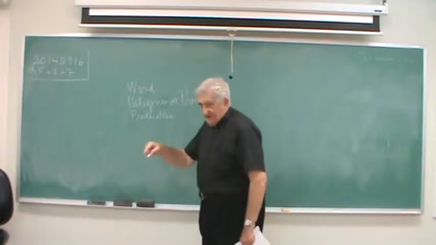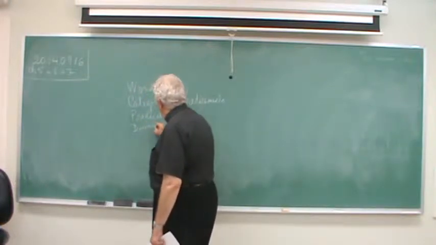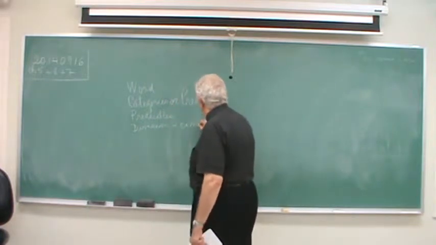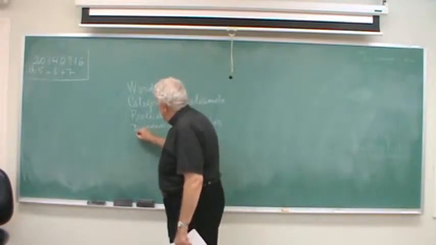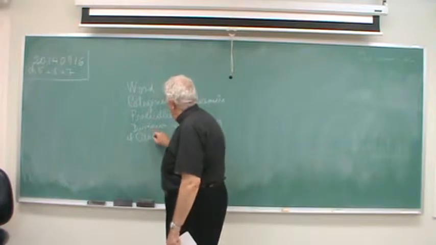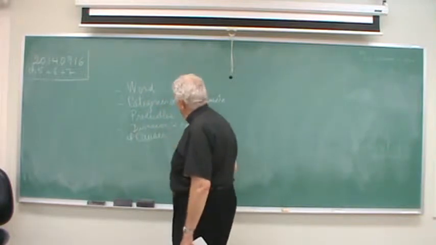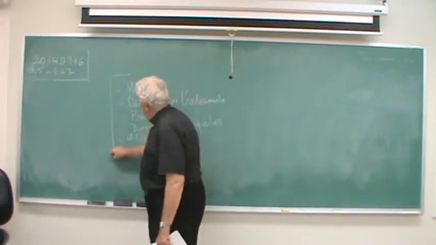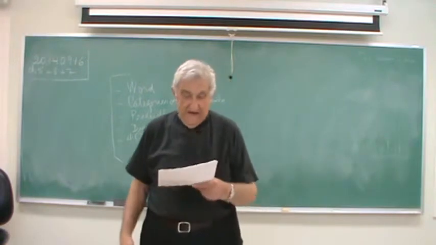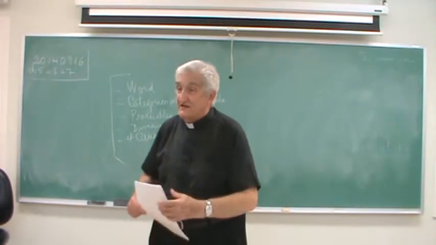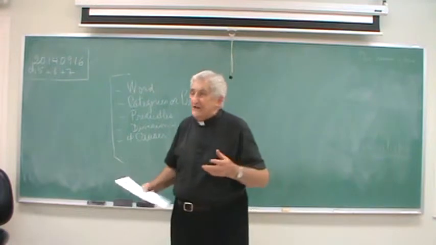And after this chapter, we study two other tools, the tool of division and composition. And finally, the last tool is the tool of the four causes. So with those tools, the word, the categories, the predicables, division and composition, and the four causes, we can arrive to make a good definition. So that's a long preparation. In fact, definition is essential in every science. There is no science without definition, without being able to know what the object is that we are studying.